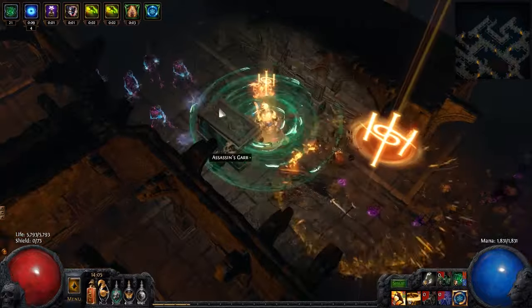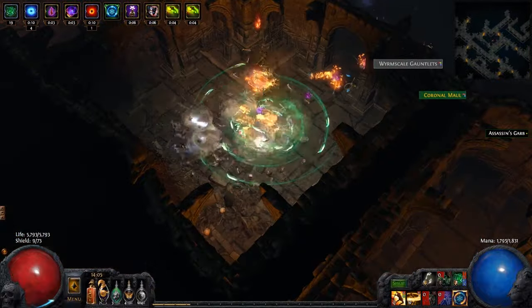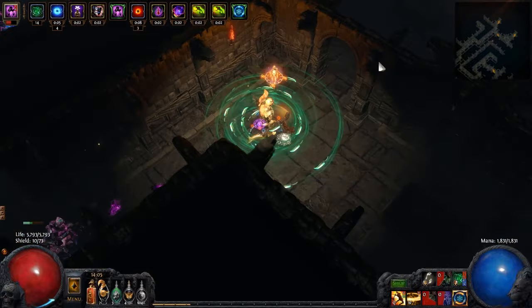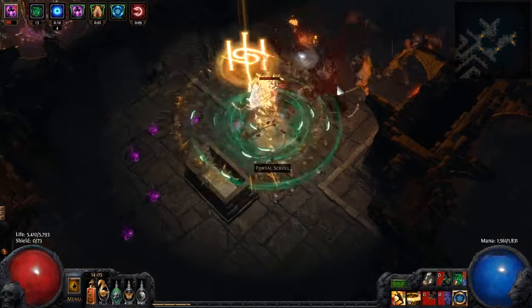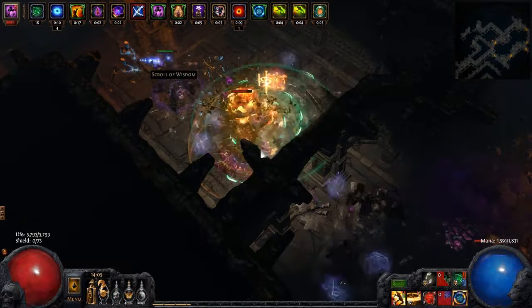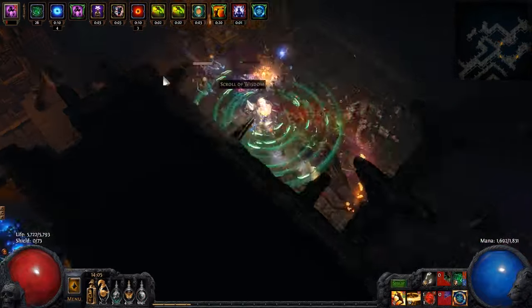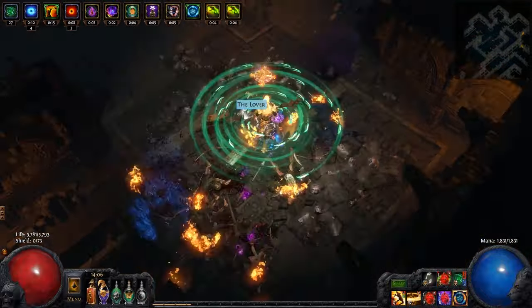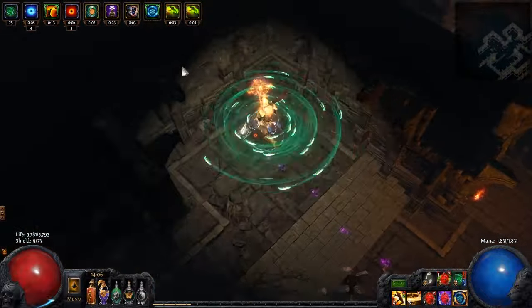So we'll just keep clearing all the way through. Get this, get that. I won't bother going for a full clear for you guys right now. I'll just run to the boss room if I can find it. If you notice, we killed that rare and we got some onslaught, which will make us a lot faster. Also, keep in mind that this is all on a 4-link.